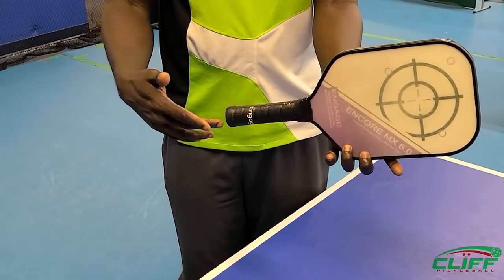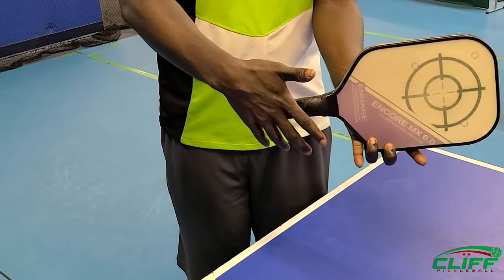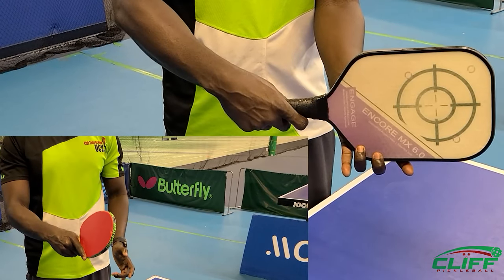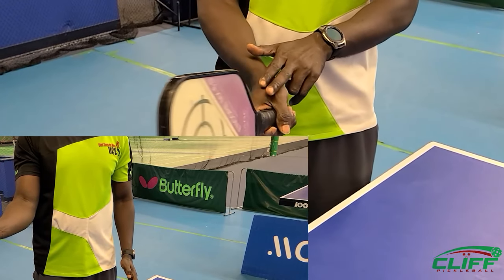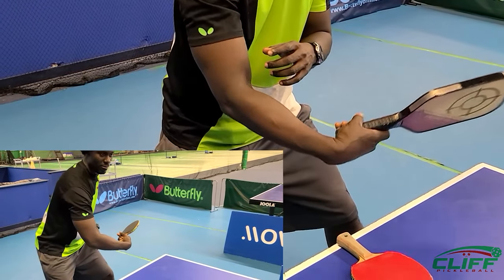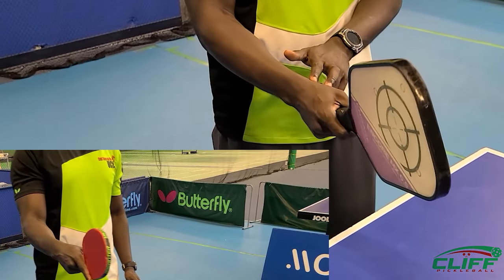So now, let's see how I hold my paddle in pickleball. So the thing is, I come like this to the paddle, I go to the back of the paddle. As you can see, this is almost the same grip as I have in table tennis, because I can still hit the backhand like this, and I can still hit a forehand like that.